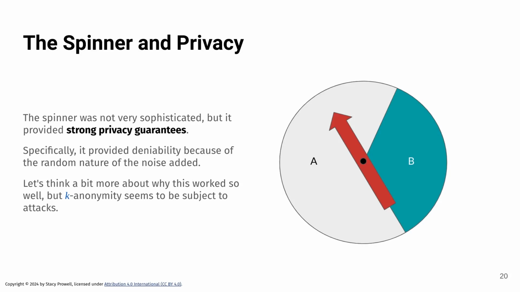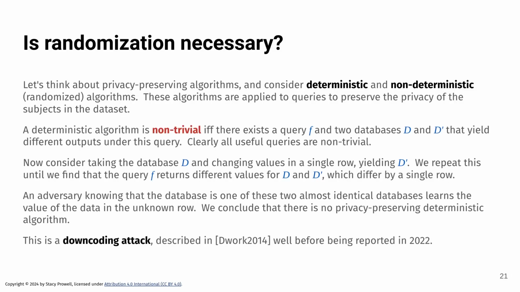K-anonymity was constantly being attacked, and there were challenges to it. And why was that? Well, k-anonymity was very deterministic, right? We had an algorithm we applied to the data set to merge some things, to generalize some categories, or to drop other categories. And that deterministic nature could lead to a particular outcome that when we looked at it later, we could say, you got to this result by doing the following things. And that might let us reverse engineer what was going on. That was the downcoding attack.